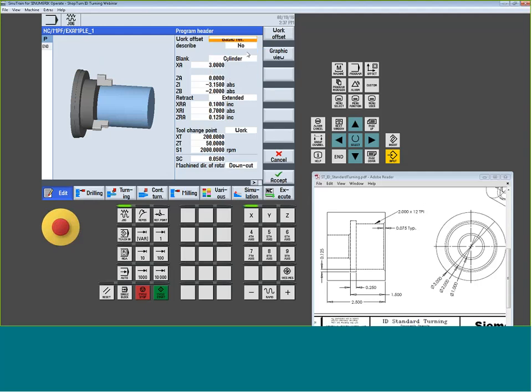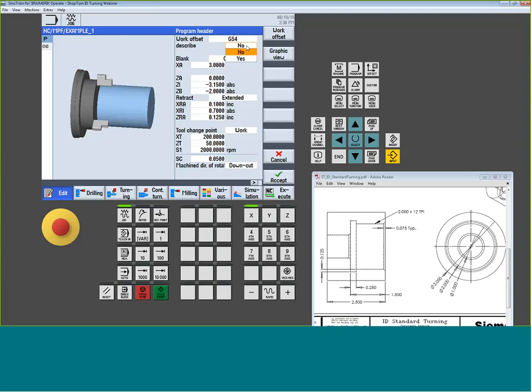Or I could use what we call our base reference, which is also G500, and that would at least cancel any work coordinates that maybe were left in the system. At some point, you're probably going to want to start to use work coordinates. So I typically have guys start using G54 and just making sure they leave it blank initially until they start to understand how it applies.